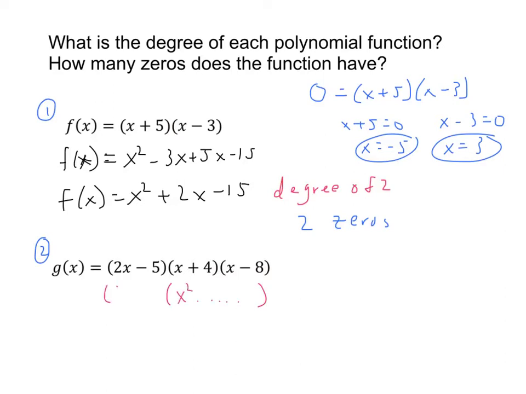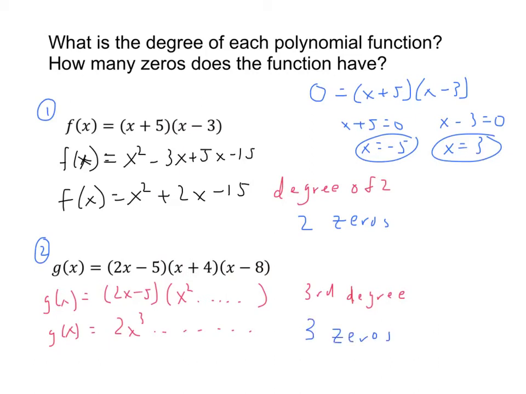And then I would need to multiply that by 2x minus 5. And I'm not going to actually multiply that out, but imagine what we would get. We would get something with 2x cubed in it, and something, something, something. So right off the bat, even without doing the math, we can tell that this is going to be a third degree polynomial. And think now, how many zeros would this have? Again, I'm not going to do all the work, but if we were to set this equal to 0 and set the different factors equal to 0, we would have 1, 2, 3. We would have 3 zeros.